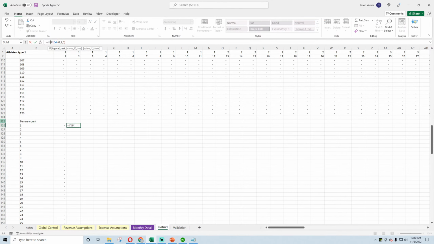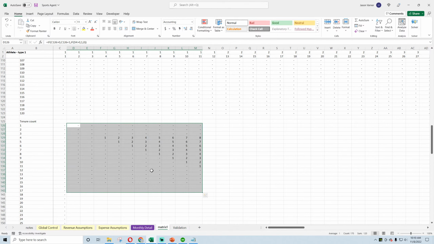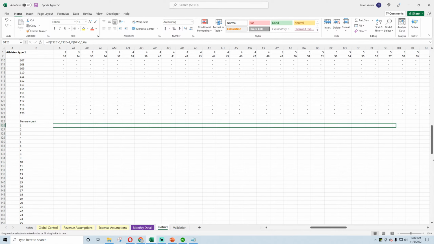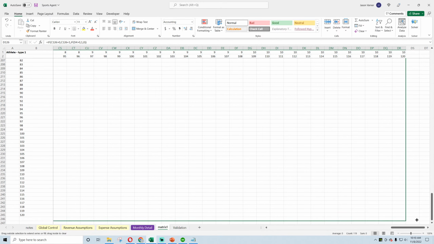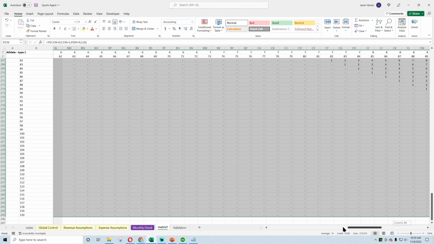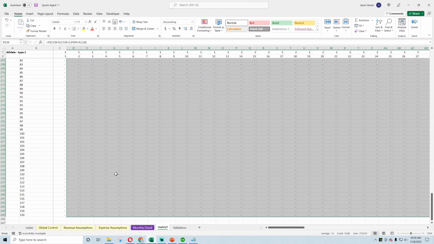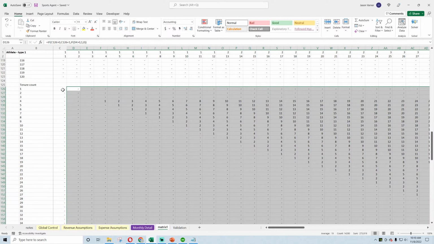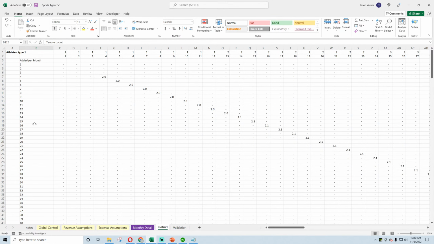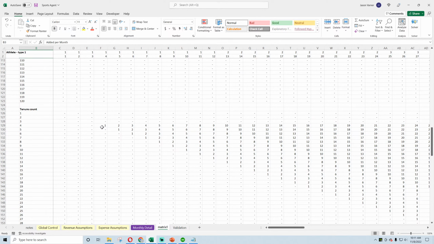Okay. And then we wrap that in the second column, and then we can drag it over the rest of it. We just say if C126 is greater than 0, then C126 plus 1. Very valuable logic here. I've used this in all kinds of things, but this is how to dynamically count cohorts. And this is the reason why you want to know this: you want to know the age, how long in this case an athlete has been a client for, because their economic value is based on that. Okay, tenure count.